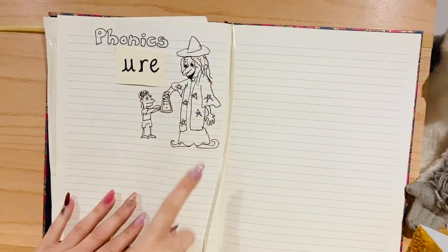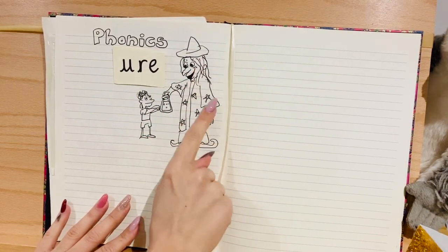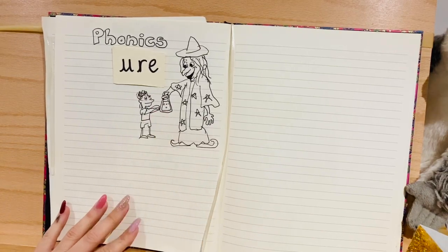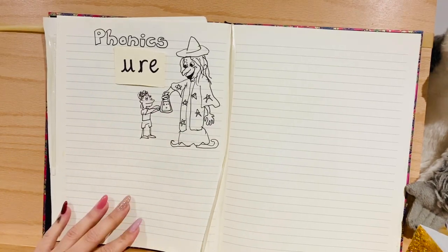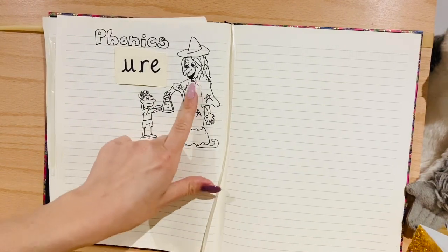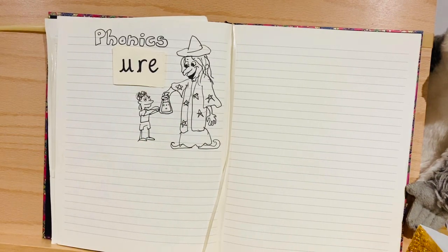So the way you can remember this one, sure it's pure, on the read write cards, it's got a picture similar to this, but it's drawn a little bit better. I've tried my best. So I've drawn a witch who's handing a potion to a little boy. Maybe he wants to grow some magic wings or something like that, and he's saying, is this potion pure? How can I be sure? And she goes, sure it's pure, and hands it over. So that's the story behind that one to help us remember.